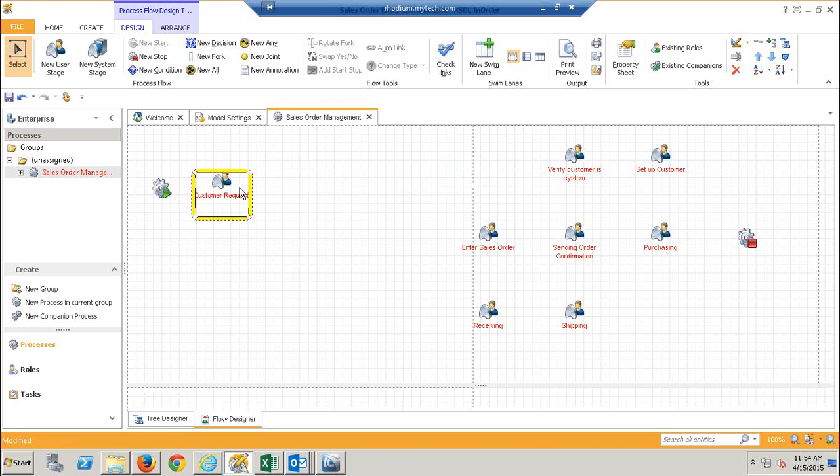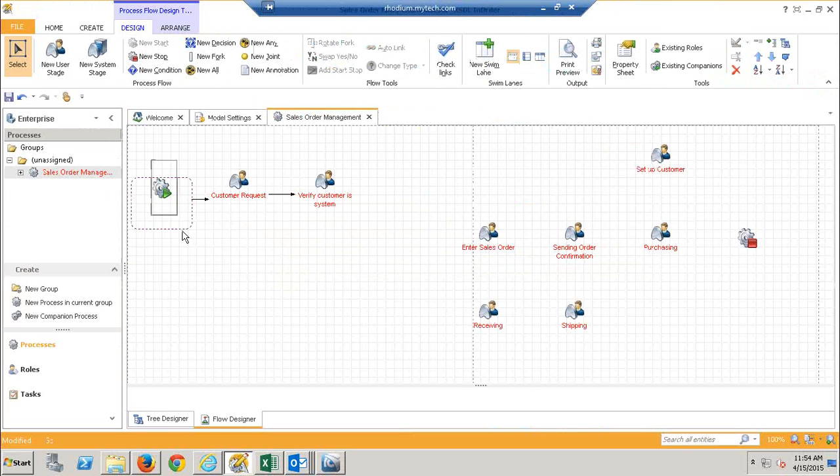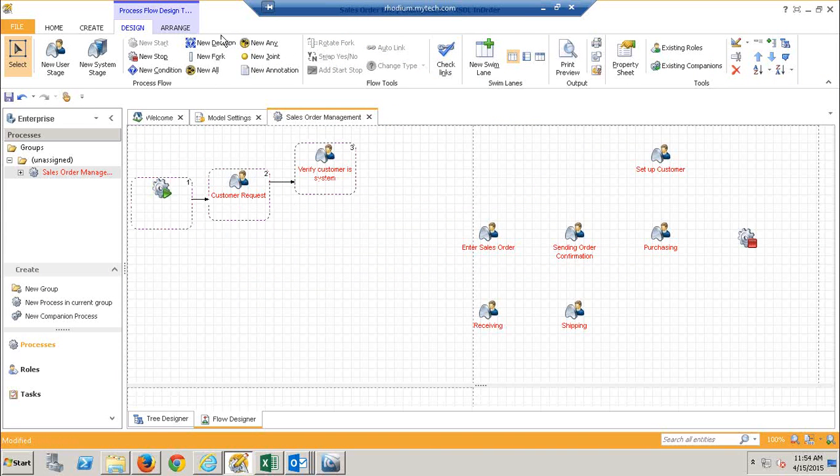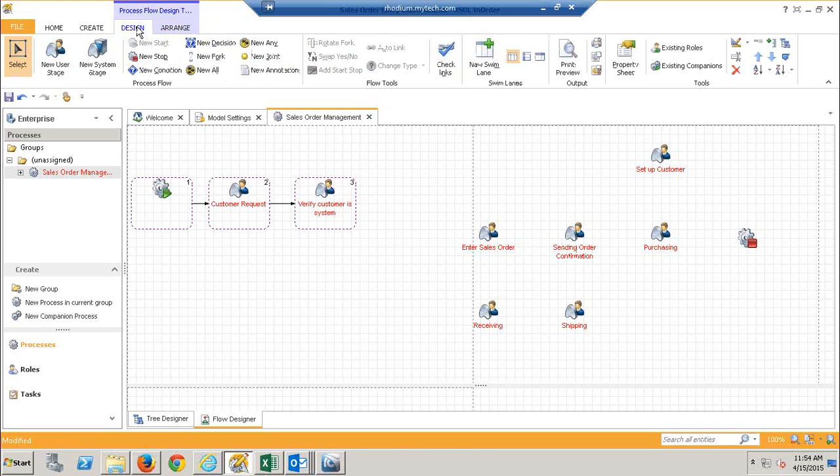So I'm just going to begin with the first step. I'm just going to start process mapping it over. And because I'm not using my normal mouse, this could take a little bit of trickiness, but I'll get there. The next thing we want to do is verify the customers in the system. You can see how easy it is. I'm dragging and dropping. And there are tools in here, so like if this is up here and I want to make it come across better, I can actually go into this mode and make sure it all lines up properly. So I can go like that and align it across the board. So there's ways that you can use the tool to quickly design and get it right. But I won't worry too much about that now.